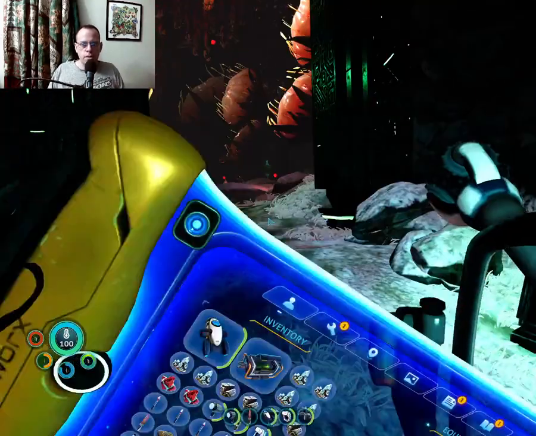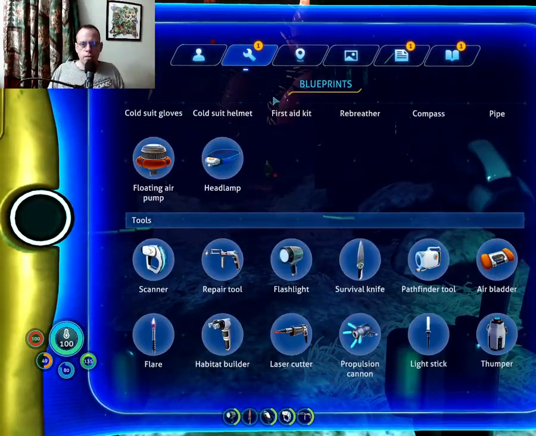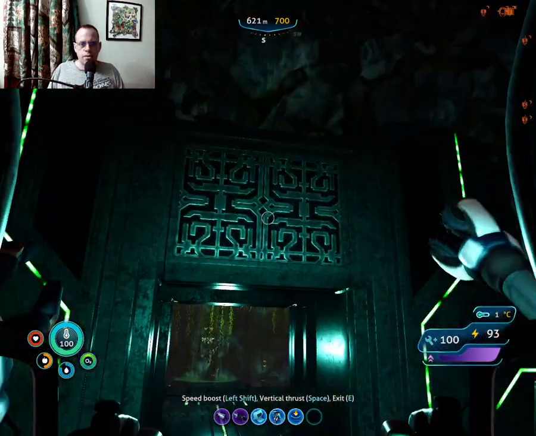I think I understand. It's a place to reflect. Okay, so that one's done. So let's go ahead and mark him off. What is this location?